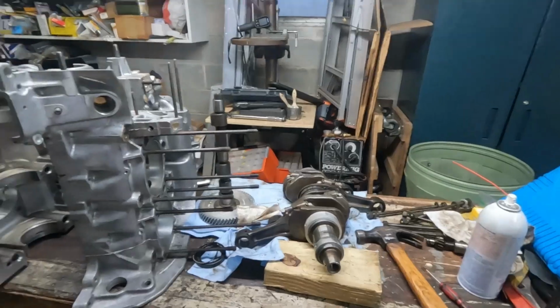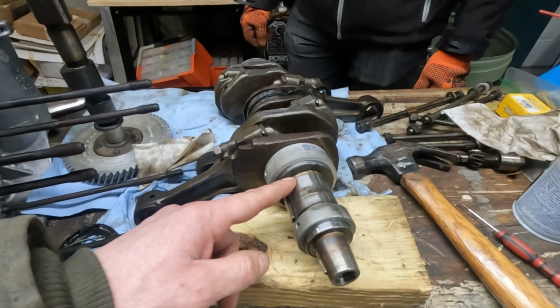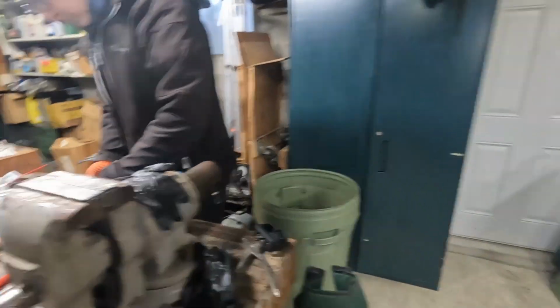Cleaned up nicely. So now we're going to try to reheat the gears that go on the end of the crankshaft here, and the spacer that goes in between them, and finally the C-clip that we had trouble with. Not exactly sure how we're going to heat it up yet, probably on the vise here with a torch after some cleaning.